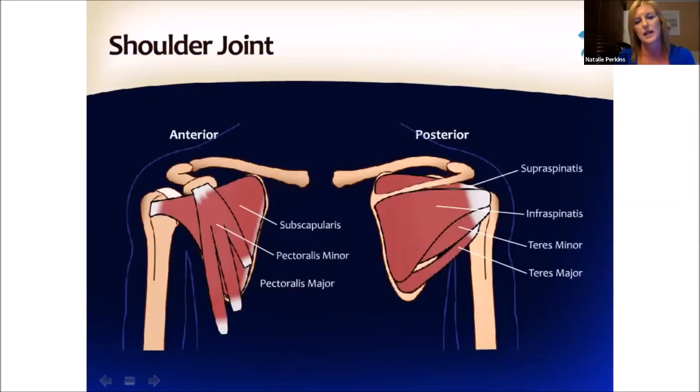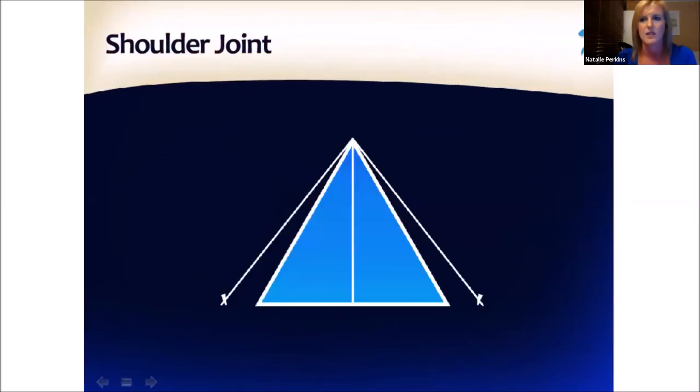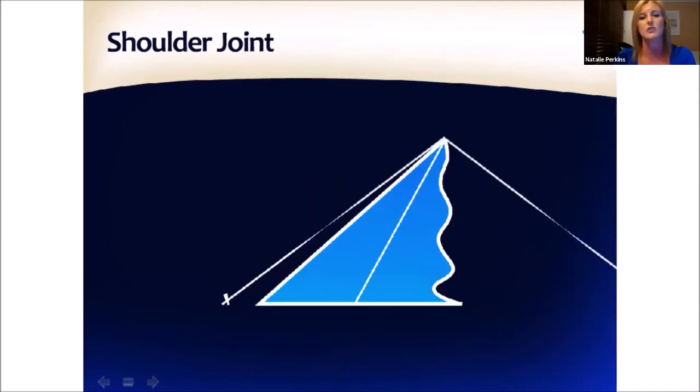Now, for clarity for patients, I describe it very much like a simple tent. So your tent post is the glenohumeral joint, and the 4 guy ropes of the old-fashioned tent represent the 4 main structures of the rotator cuff muscles. Now, as you would know, if you have a change in the length or the tension of any of the guy ropes of the tent, you're going to automatically change the length and tension in all the guy ropes, and your tent is not going to function particularly well.